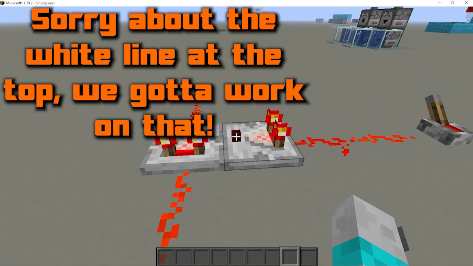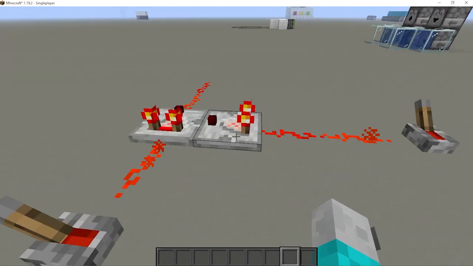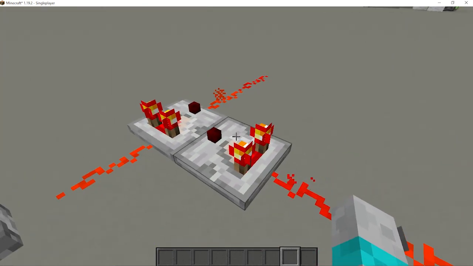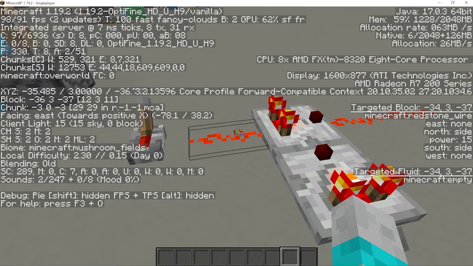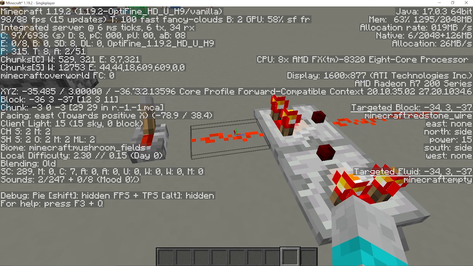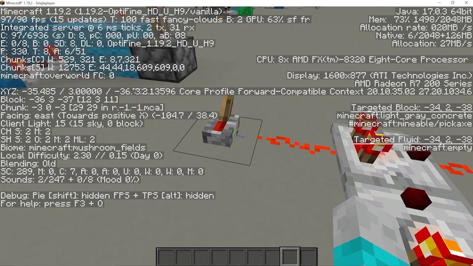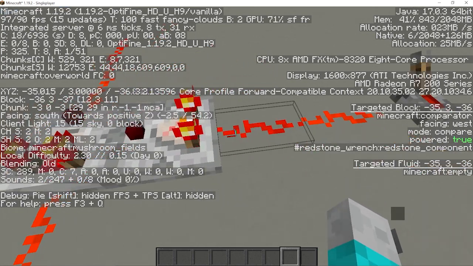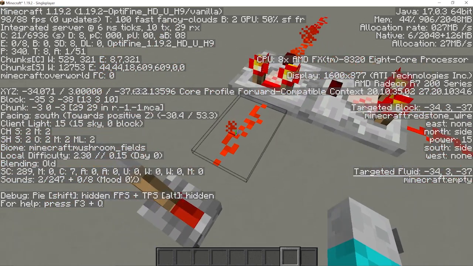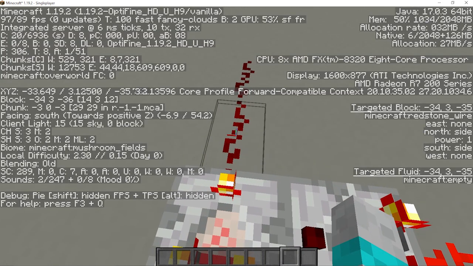Now, the subtract mode of a comparator is not as complicated as the comparing function. Good lord, that was a mess. Okay, now here's F3. Editor, could you point to it? Because my brain's turning off. It says power 15 right there, right? That's for this side. This side's got power 14. The comparator's reading 14 over here, and this one's reading 15. If I turn this into subtract mode, you get 1.